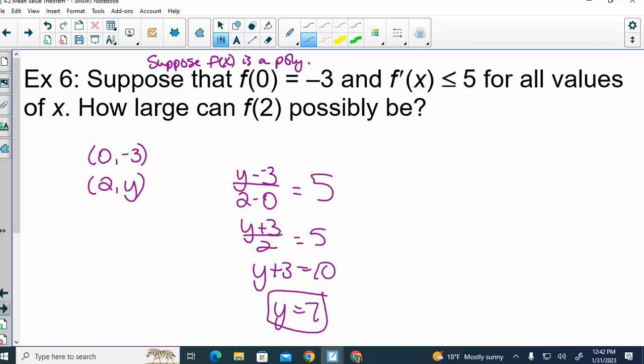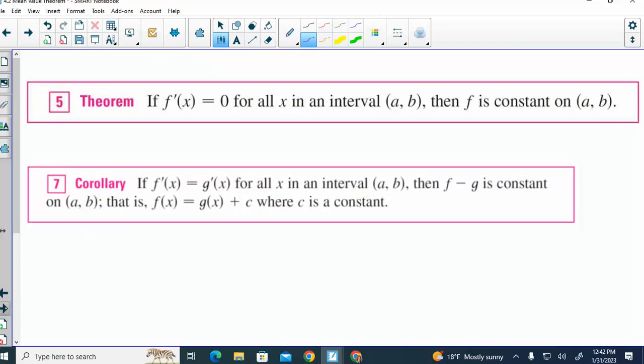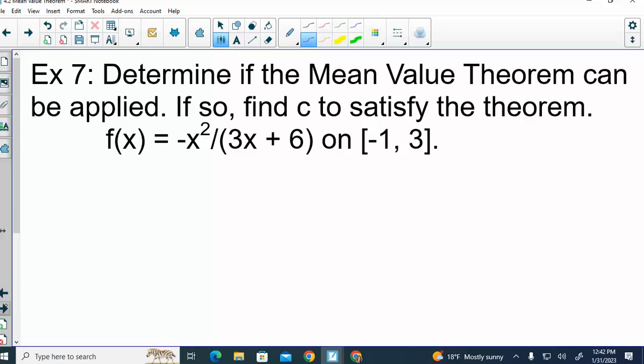All right. Couple more things. If this is something we already know, if the derivative is always 0, that means it had to be a constant to start with. That's the only thing that has a derivative that's always 0. If you have two things that have the same derivative, then the only difference could be a constant. And those really aren't new things. We kind of talked about those with derivatives. And they're not really all that important here, but I thought I'd mention them again.